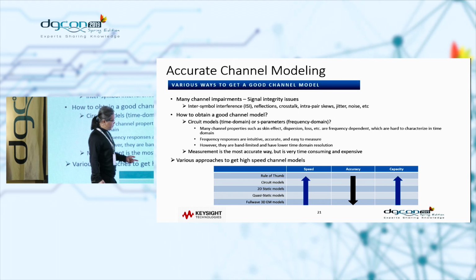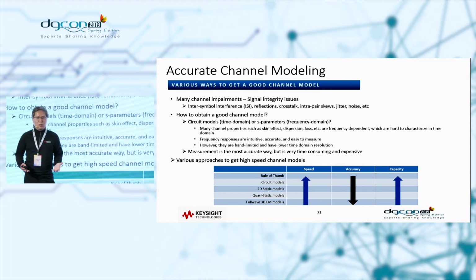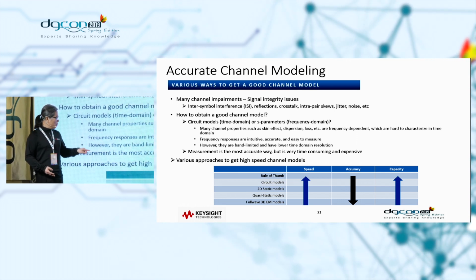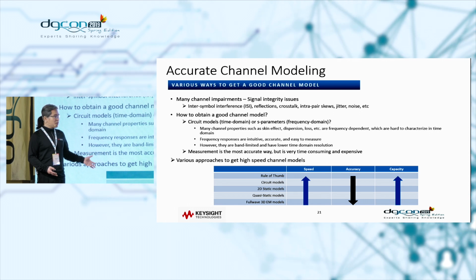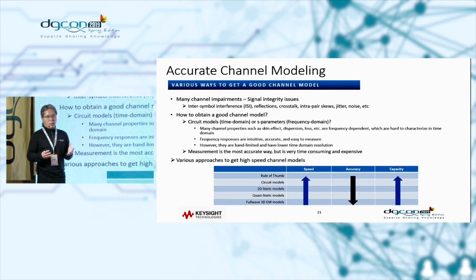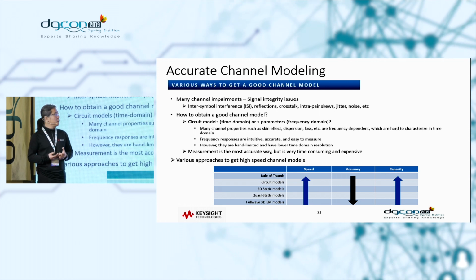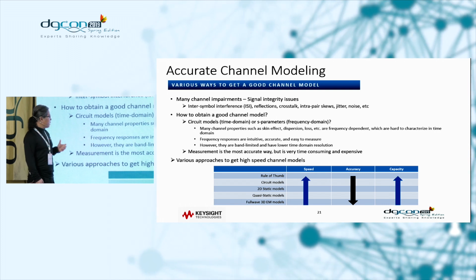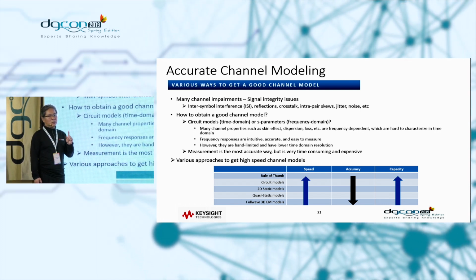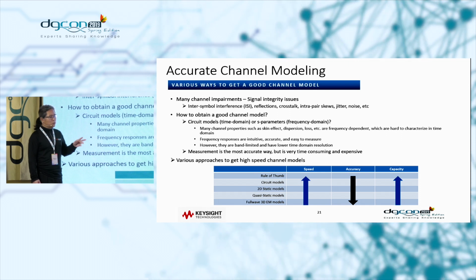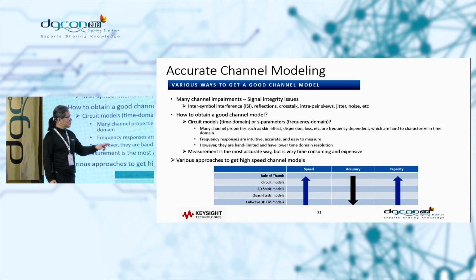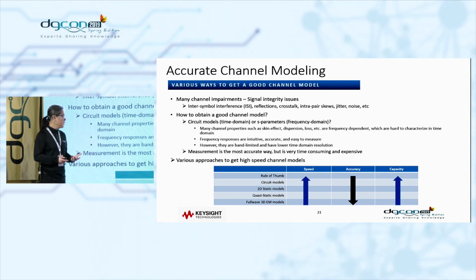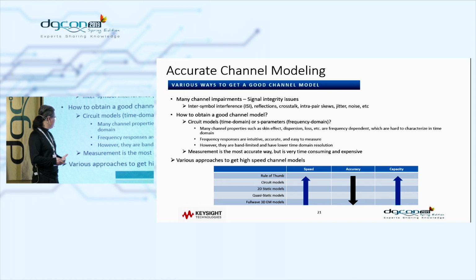However, sometimes you can go with the quasi-static models, which is saving time. But also, by choosing the quasi-static models, you can actually simulate a lot more than the full wave 3D EM models, right? So there are multiple considerations, but again, there isn't just one single answer to it, because based on your need, you need to think about speed, accuracy, and capacity for your design so that you can properly model your interconnects without having that much trouble.